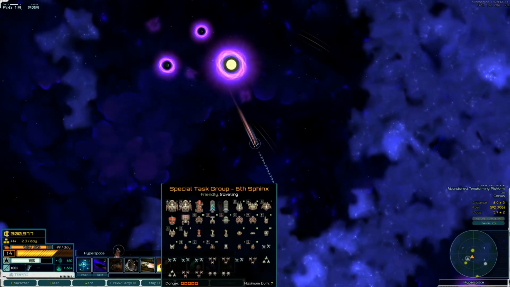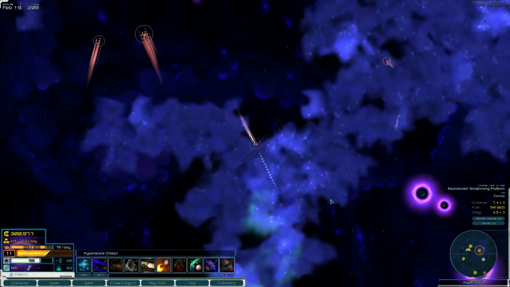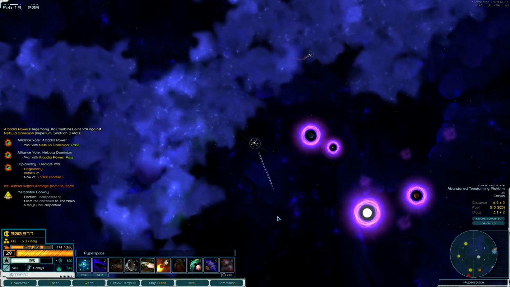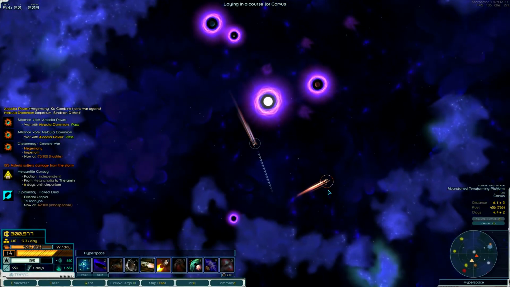There is the 6th Special Task Force. That looks terrifying. I got 2 legions in there. Oh, I need to remember how to control my ships. What's the go slow button? It's not the button I just pushed, that's for sure. All right, put A to put autopilot back on. There's a salvaging fleet there.